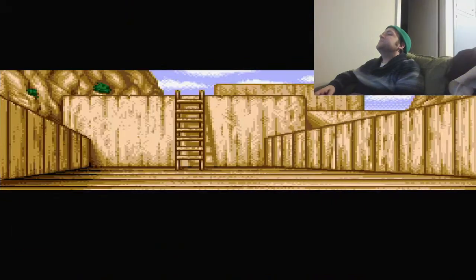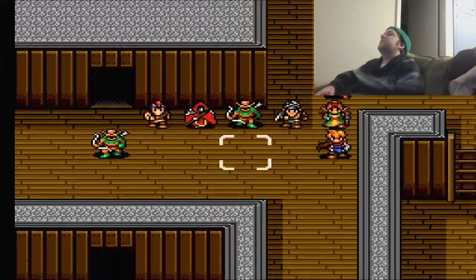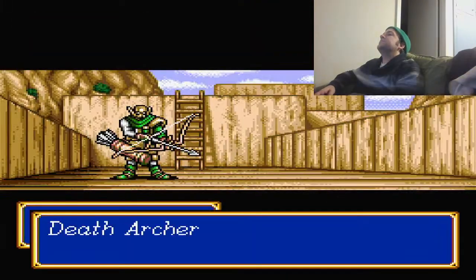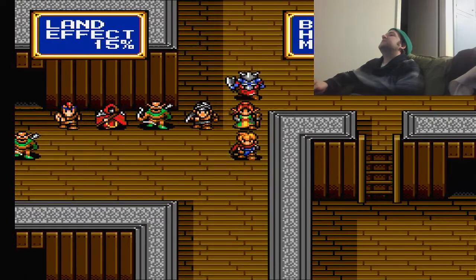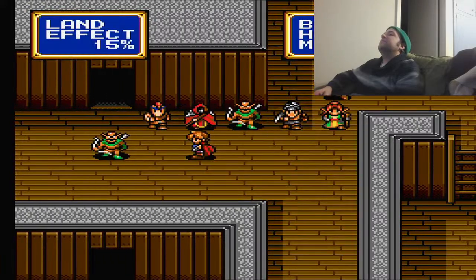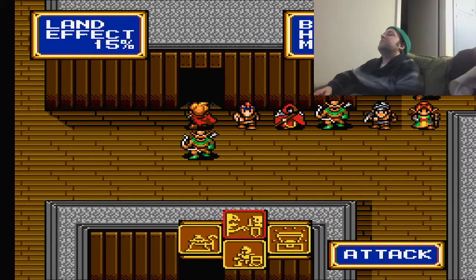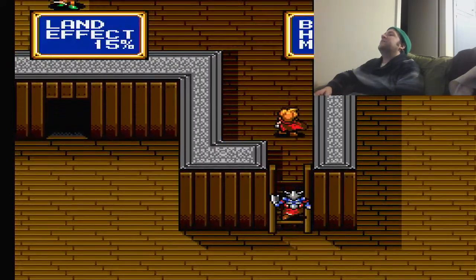Now Wendy's gonna take a hit. Wendy. Oh fuck. Now we just killed one of my other guys. This is so bad. I'm getting my ass kicked. I have a chance here, but it's not a big chance. Let's see. I can hide down there, but there's that guy.